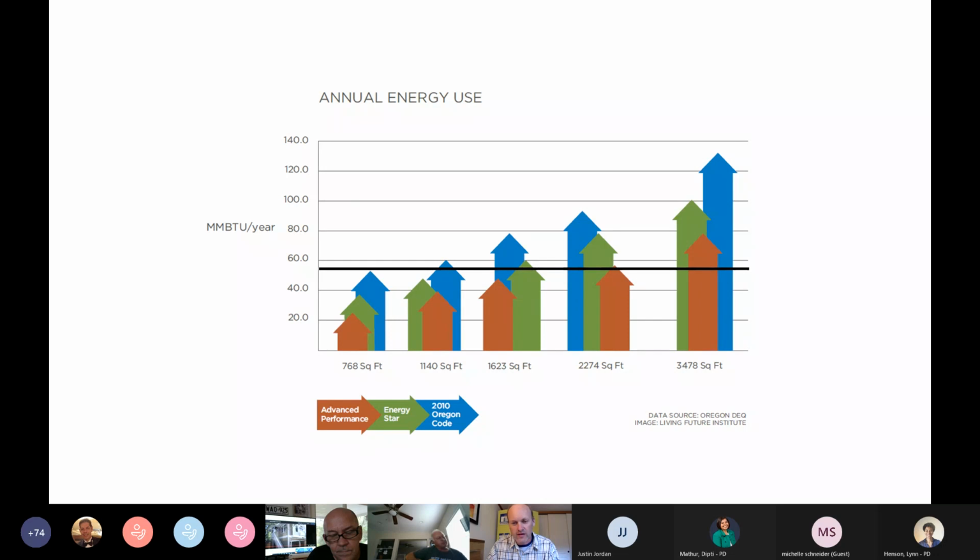And the major downside, if you're a believer in climate change, which I happen to be, because I'm in Portland where it's just 116 degrees in July, which has never happened before. So in any case, this average size house in Oregon, 2,274 square feet, uses this much energy, 90 million British thermal units of energy in the course of a year. And if that home is built to high performance standards, that is, really good insulation, really good air sealing, it will use less energy. And that's a great thing.